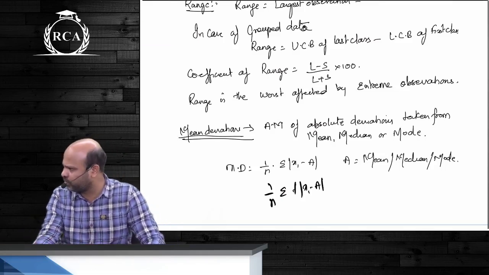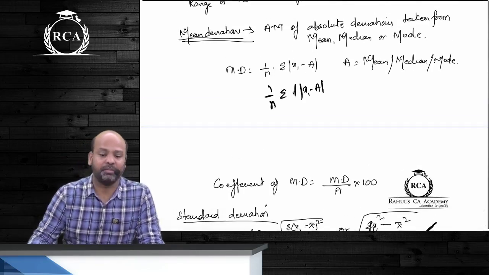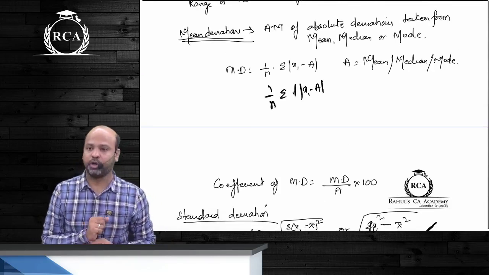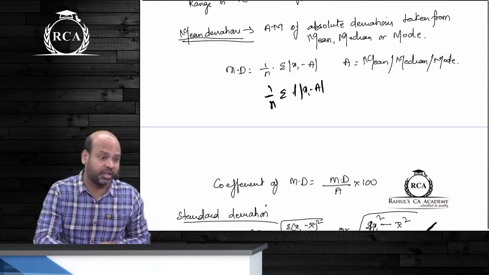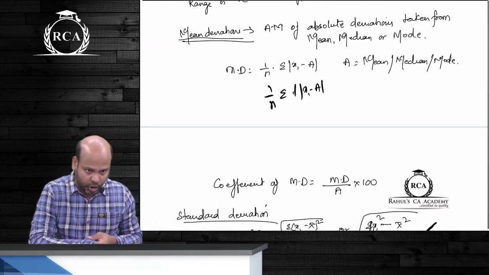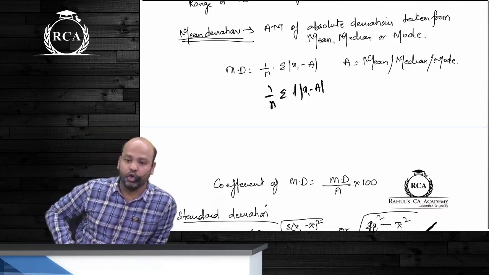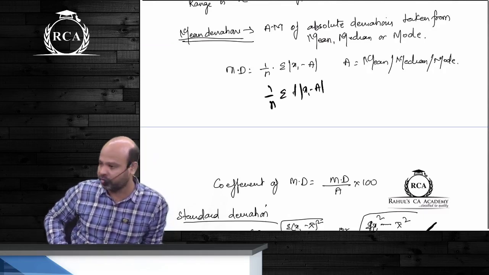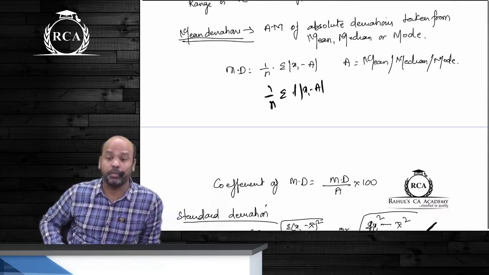Other properties are the same. Moving on to the next one, guys, mean deviation. The name says mean deviation is the arithmetic mean of deviations, but because you cannot directly consider deviations, few deviations will be negative, few deviations will be positive. Instead of taking normal deviations, we take absolute deviation. So what you do is you identify the arithmetic mean of absolute deviations. These absolute deviations again can be considered either from mean or median or mode.